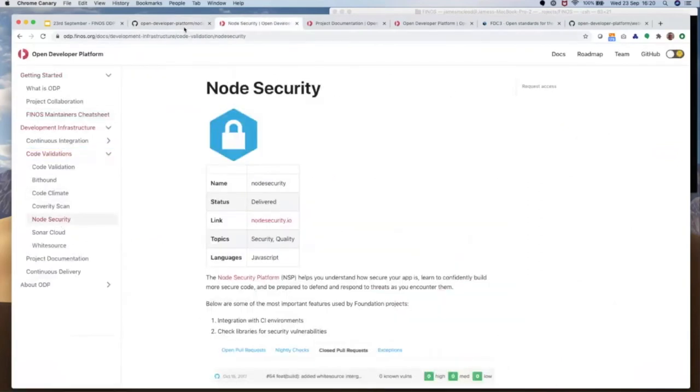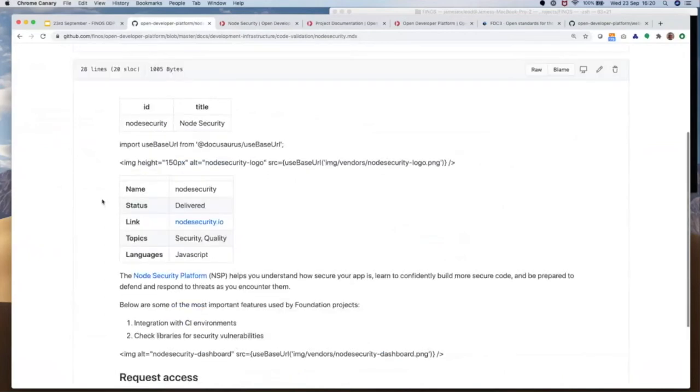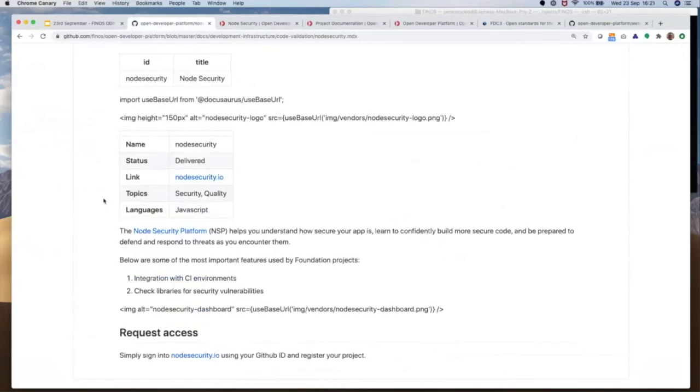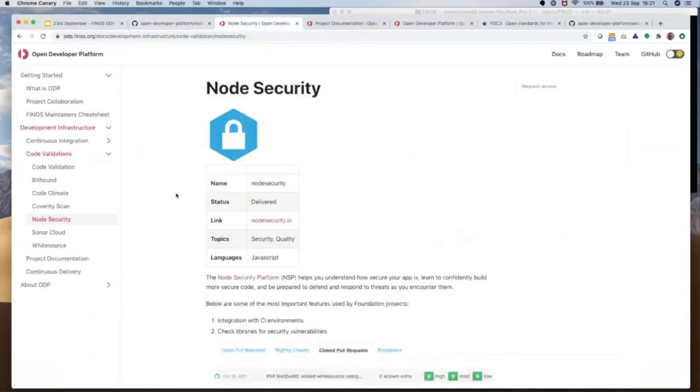And so this markdown representation that you have with your code and with your project team then gets built using an action and placed into the microsite. So you get a high fidelity searchable microsite for not only advertising your project, but also delivering all of your project documentation to the outside world. So people who don't live in GitHub can navigate to your microsite in order to see this.